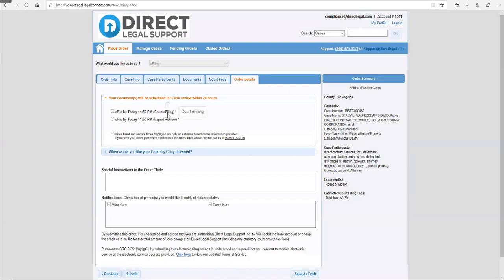And then you're going to choose whether you want to do court e-filing, which goes directly to the court. It's submitted immediately to the court, or you choose e-file today by expert review, which is us. So the difference in fee is it's $9.95 plus court EFM fees, or it's $29.95 plus EFM court fees. So it's basically costs us $20 more. We review your document, make sure it's text searchable, make sure the document is bookmarked, all your exhibits are marked, because if those things are not done, the document will be rejected.